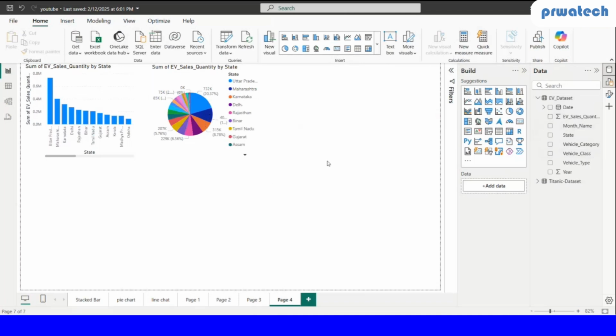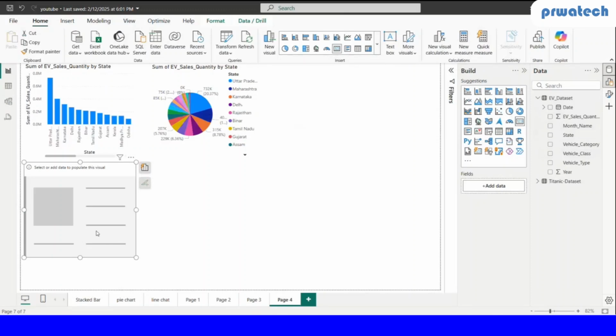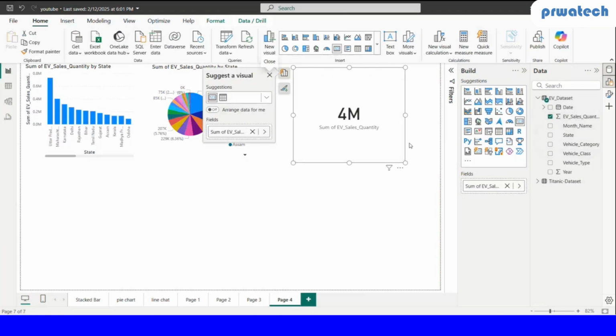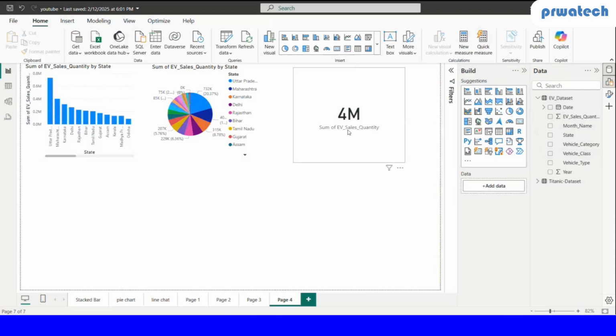If you want numbers, I'll put the numbers here. Choose the electric vehicle sales; this is the overall figure. I'll minimize this.